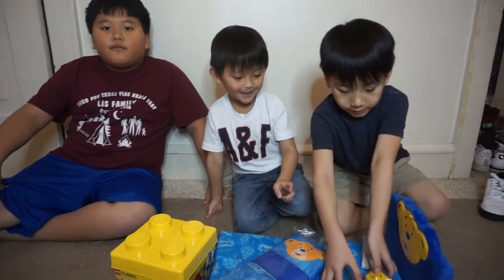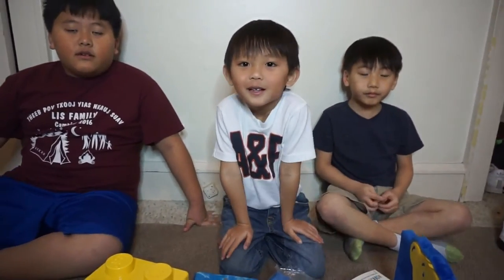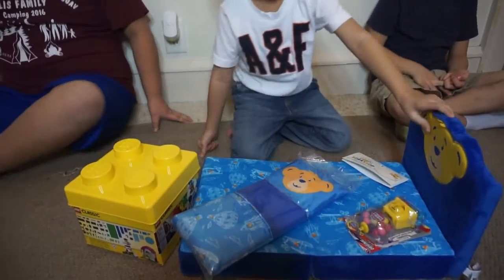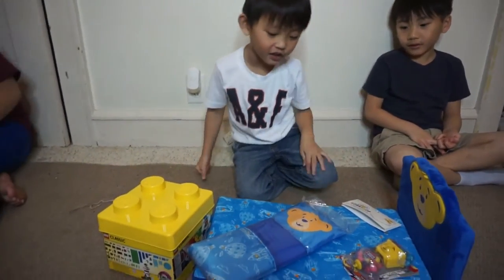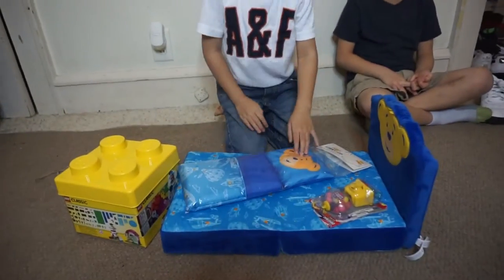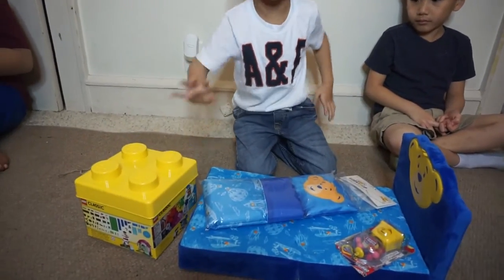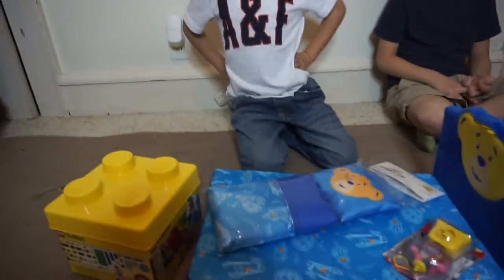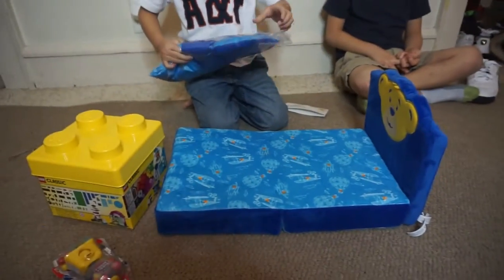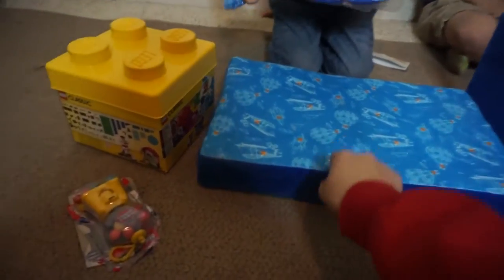Okay. So wait. So Ethan, what do you have today? I have this bed. It could turn into a chair, and I get that so I could decorate the bed. And I have this bubble gum and a Lego. That's it. So let's do this bed first. Can you show us? Can you make it into a chair? We want to see. Make it into a chair.